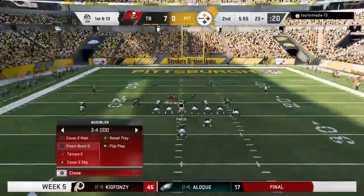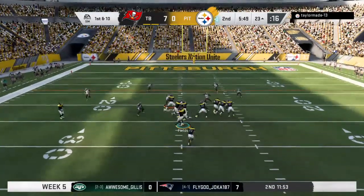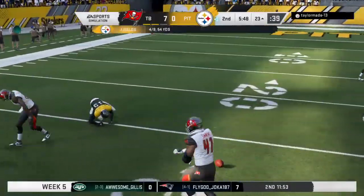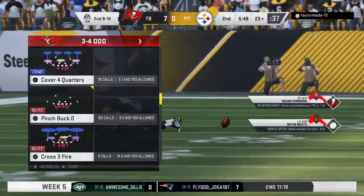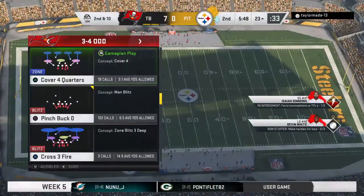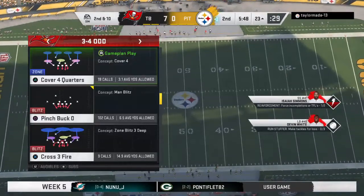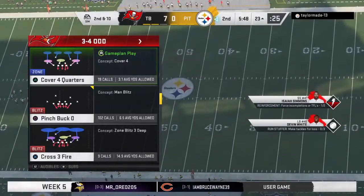This offense finding its legs now. Here's another 1st and 10. And that is incomplete. He couldn't hold on through the contact. Brings up 2nd down. That's very well timed there defensively because it's not a bad throw, but the collision came at the exact time he was reaching to bring in the football. Really, really well done. Decent offense, just better defense. I think you're right.